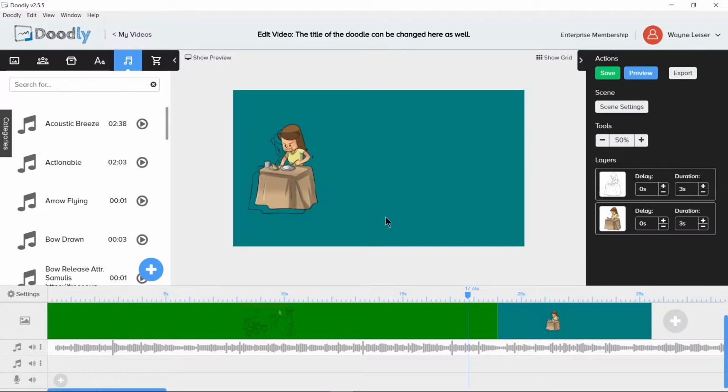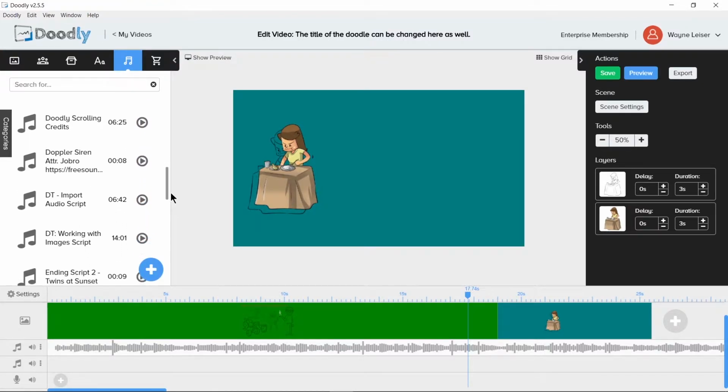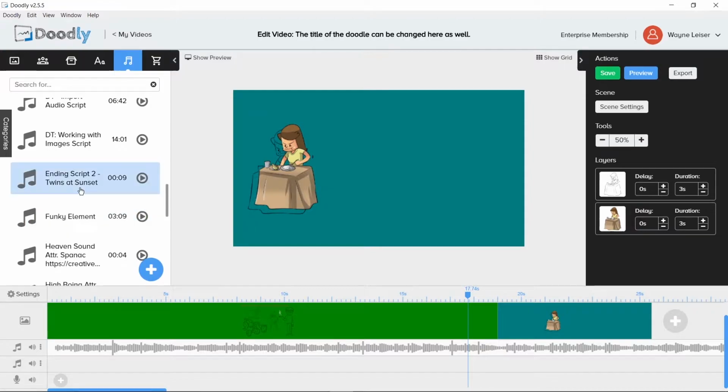Let's talk voiceovers. You can record a voiceover directly in Doodly or create your own MP3 file and import it into Doodly. I highly suggest using Audacity or some other program to create your voiceover, as this will provide you the opportunity to edit the voiceover before final production. After importing the voiceover into Doodly using the plus sign, it will show up in your files. Drag it onto the voiceover timeline and you have a voiceover. Hovering over the voiceover reveals an X to allow us to delete the audio track from the timeline.